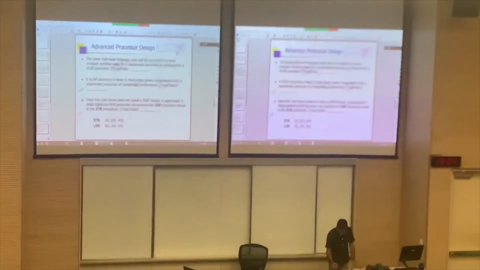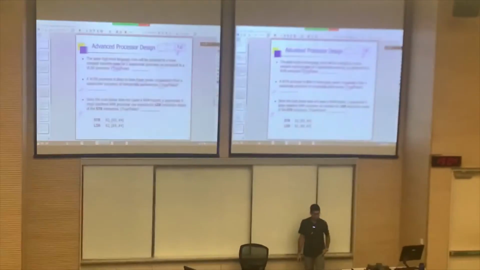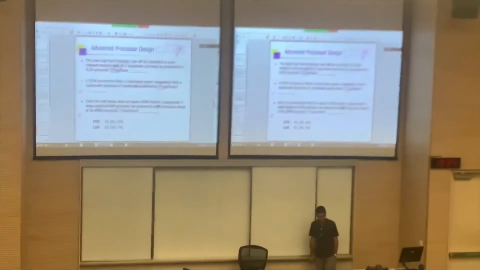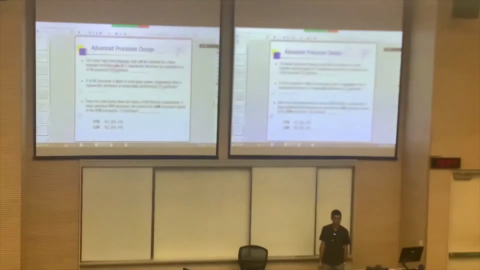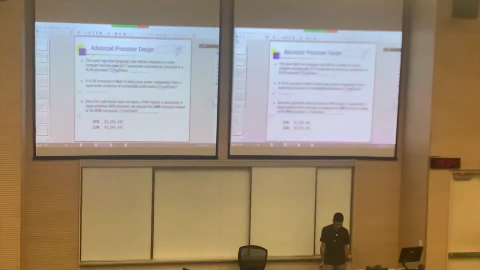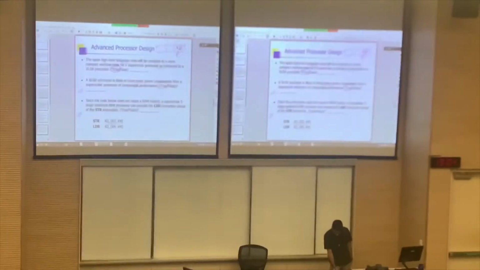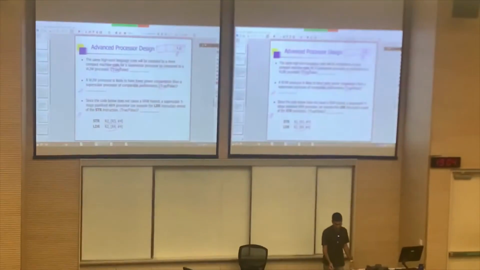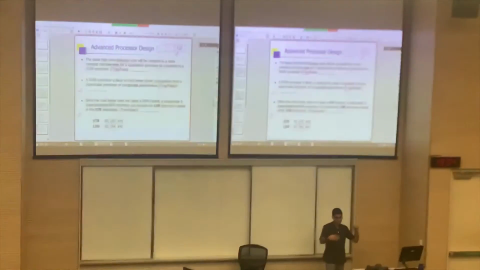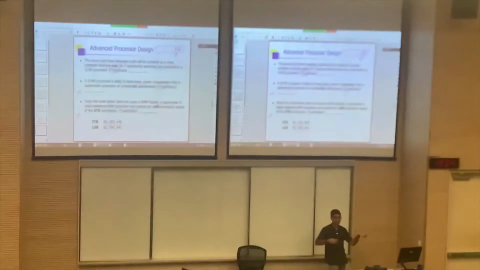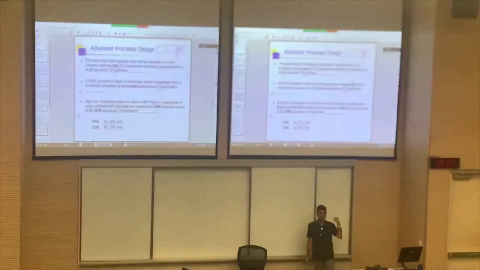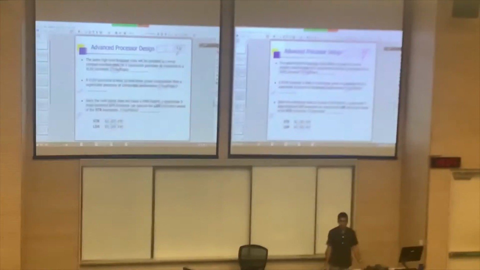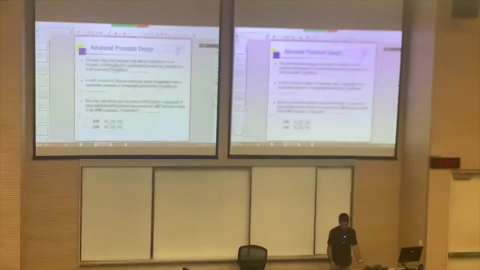Now, since the code below does not cause a RAW hazard, a superscalar 5-stage pipeline ARM processor can execute the LDR instruction ahead of the STR instruction. So here you can see it does not have a RAW hazard. A RAW hazard happens only when some register that is written by an instruction is read by a following instruction, which is not the case here. It's actually the other way around, right? So is it possible for LDR to get ahead of STR?